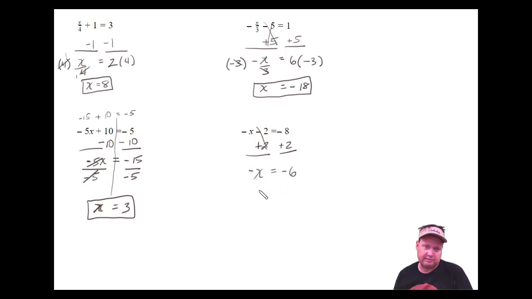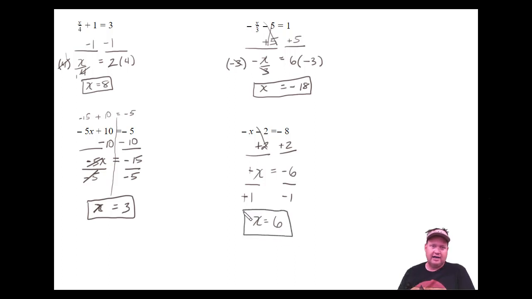Now this is an interesting problem because this is the first time we've seen one of these, but in order to get rid of, we don't care about negative x, we want to know what x is. And the way you get rid of this negative is one way to do it is to divide by a negative 1. We didn't need to get rid of a number, there's just a 1 there, but it's really a negative 1. And the way we get rid of it is divide by a negative 1, because a negative divided by a negative is a positive. And that gives me regular old x equals, and negative 6 divided by a negative 1 is a regular old 6. And so x equals 6 is our solution.